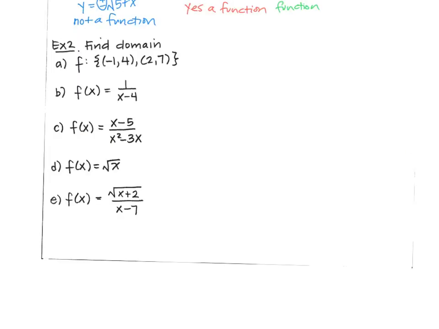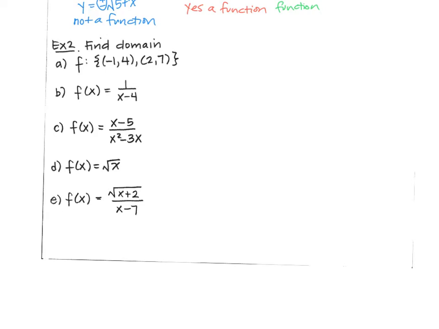Okay, for the next example, we're going to practice stating the domain of a function. You guys already did this on your summer assignment. You did this in Algebra 2, and you did it a bit in Algebra 1. Remember, the domain is the values of x that are valid for the function. So for the first one, it lists out the function f as a set of ordered pairs.